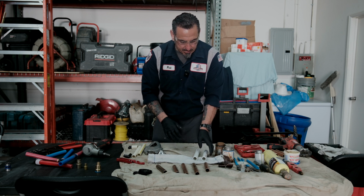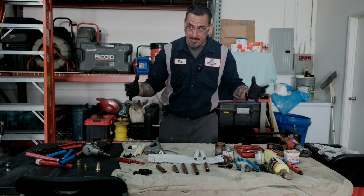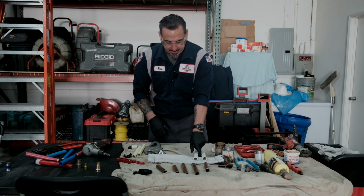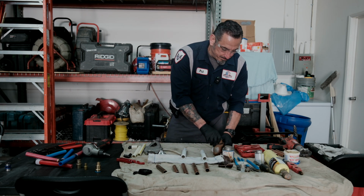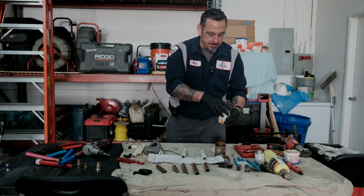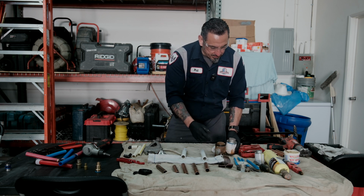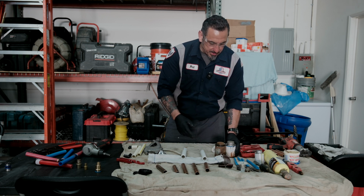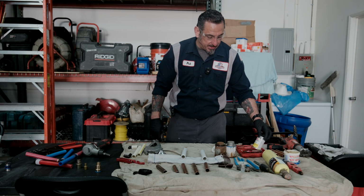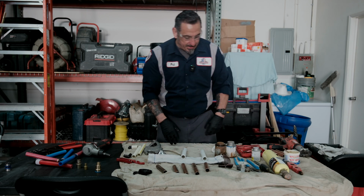Like any other glue type application, you need to let it dry before you could pressurize. So whatever you do in the prep process is extremely important. You also want to use a primer, and you also want to use PVC glue. Oatey and Weld-On do make, I think, two of the best glues. We do have a mixture of both.